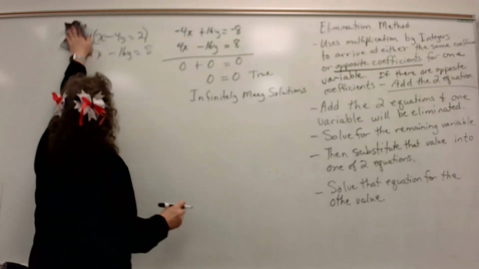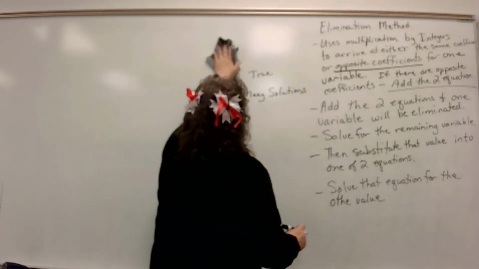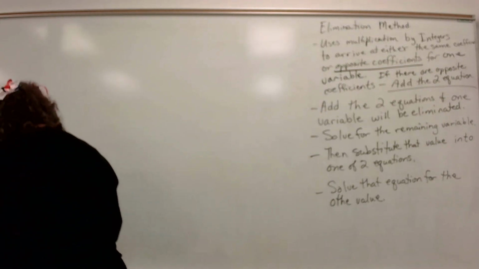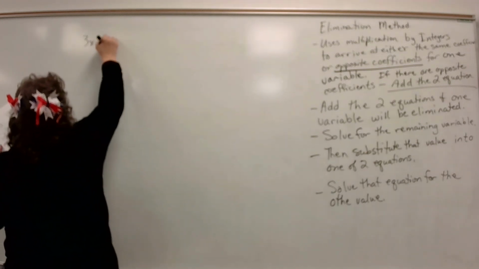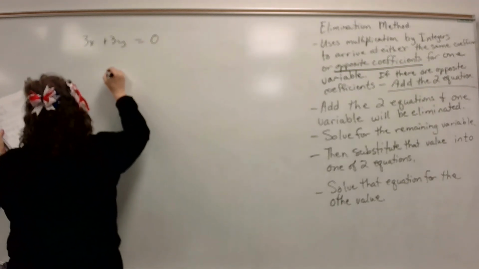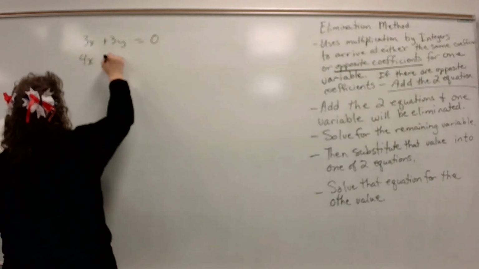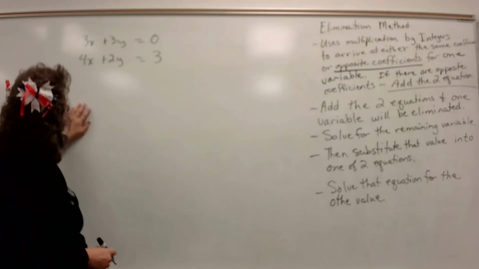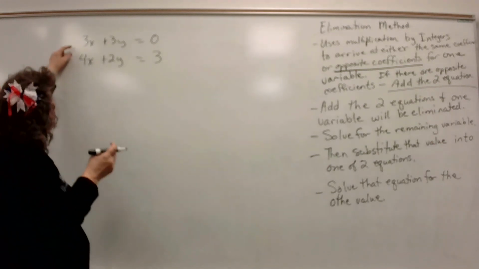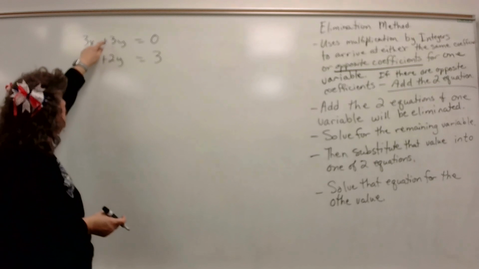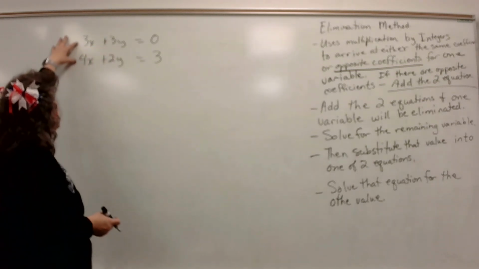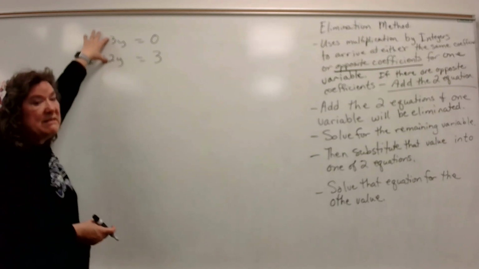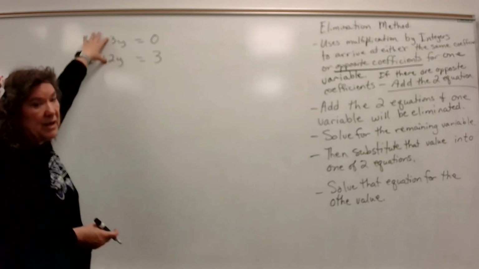So let's look at another one. x plus 3y is equal to 0, and 4x plus 2y is equal to 3. Now notice, what do we have here? On this one, we don't have either one the same, nor do we have one that I can just multiply and get to the same. It doesn't matter whether you look at your y or your x. Your lowest common multiple between a 3 and a 4 is a 12, and the lowest common multiple between a 3 and a 2 is a 6. So I'm going to raise these to a 6 or a negative 6, okay?